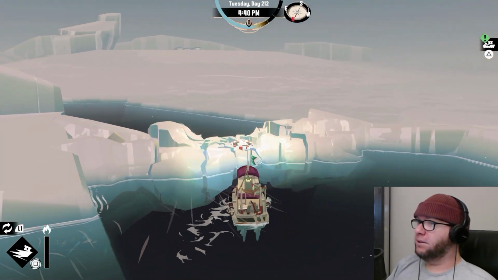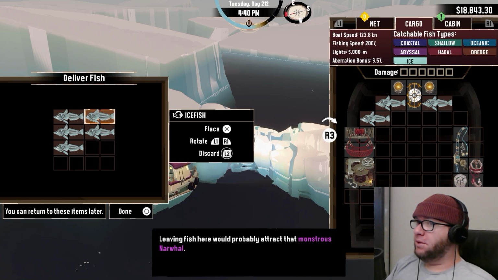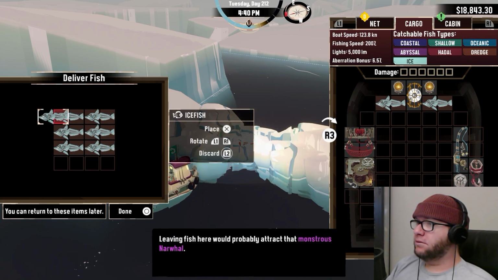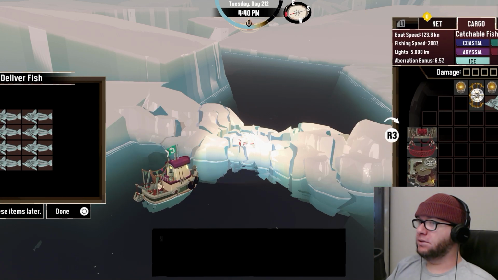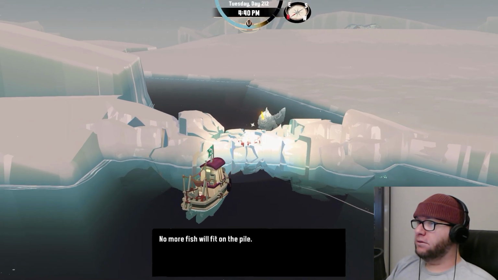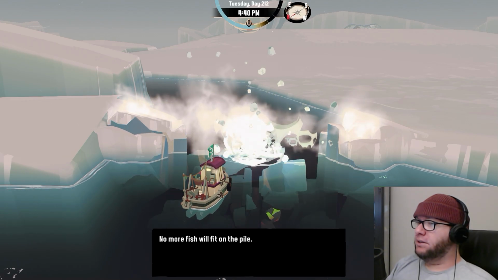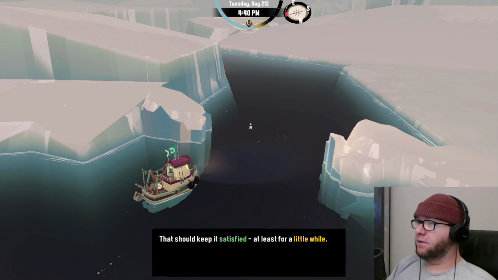Don't with that heartbeat. Or is that just to kind of guide me to where I need to go? Like the heartbeat I hear is saying, okay, there's something interesting in that direction. Okay, no more fish. Fit on the pile. Yeah, that's not a narwhal. Or if it was, it's not anymore. That should keep it satisfied at least for a little while.